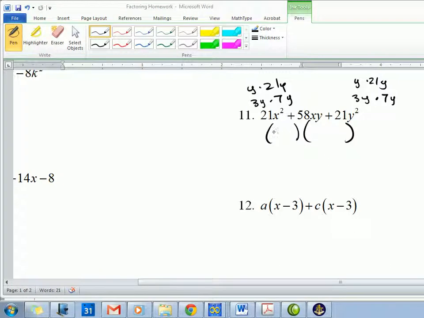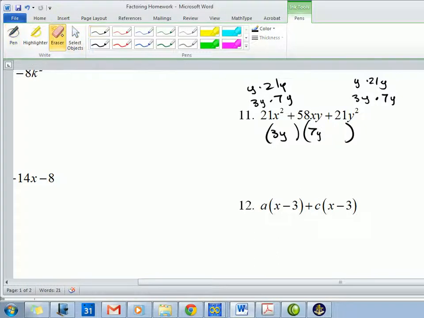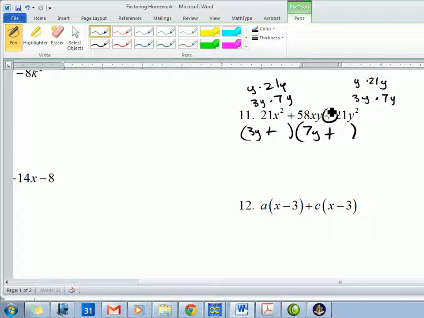So let's push forward, see what we can do. Over here, ideally I want to try 3y and 7y. So let's try that one first. And then over here, notice that this is a plus and this is a plus, so we don't really have to worry about the signs. Wait a minute, let me expand on this so I have some room to work. Let's put my 3y and my 7y. And I already know that this is going to be plus and this is going to be plus. Why? Because of my signs. So then from here, let's try to find out if in fact I can combine to get 58 somehow.